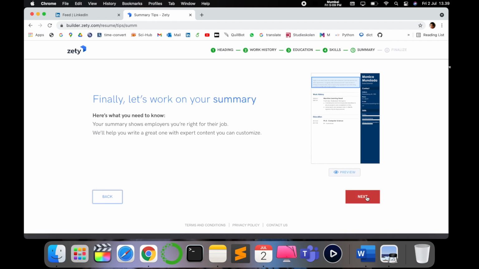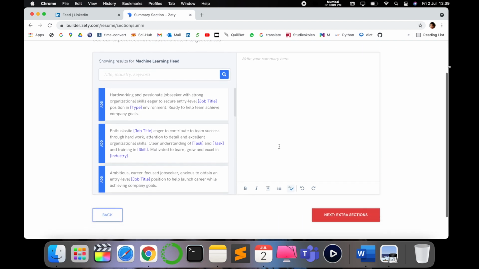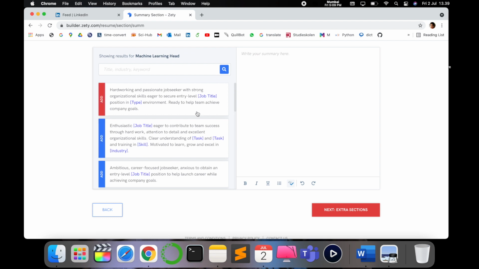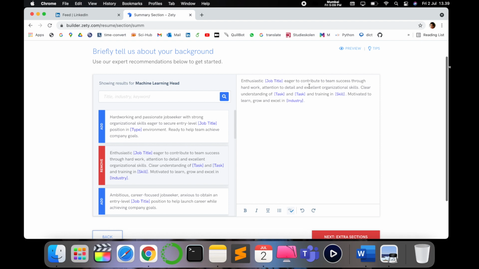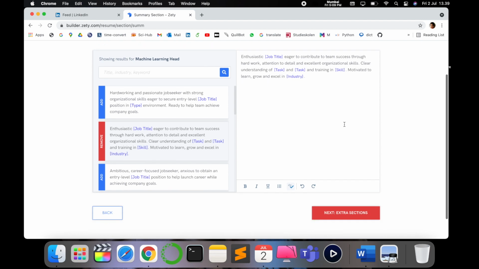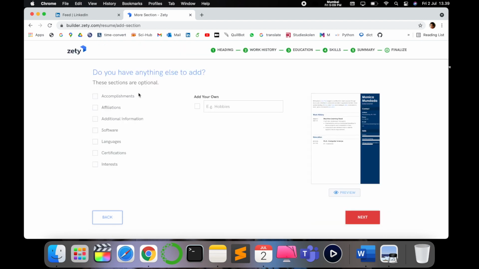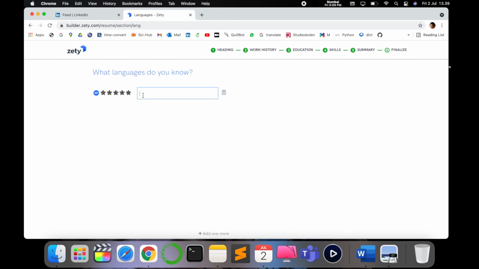Then the summary. You can select any of the suggestions shown previously, or you can modify this according to the position it suits. If you want to add anything, for example languages, certifications, interests, you can create them. Suppose the languages you know, English, and rate it 5.